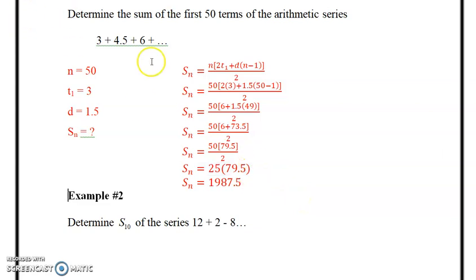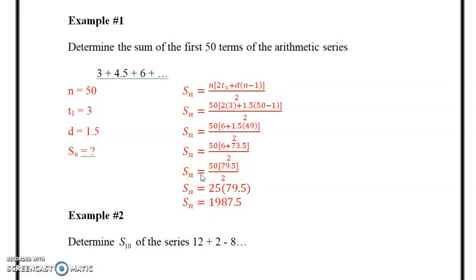So what does that mean? That means if we were to write out all the first 50 terms of this arithmetic series and add them all together, when they add them together they give us 1987.5. That is the sum of the first 50 terms in this arithmetic series. The next video, we'll start with example number two. So I hope that was a good explanation. Remember, you're going to pick the formulas based on information you have. And I think that's really important to write down what you have here on the left-hand side of your page. Write down what you know from the problem. I think that's really important. And that allows us to figure out what formula we're going to need. Because at the end of this, we're going to have a number of formulas, and that's going to be based on the information we have from the question.